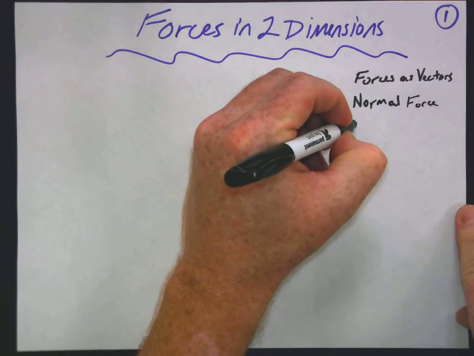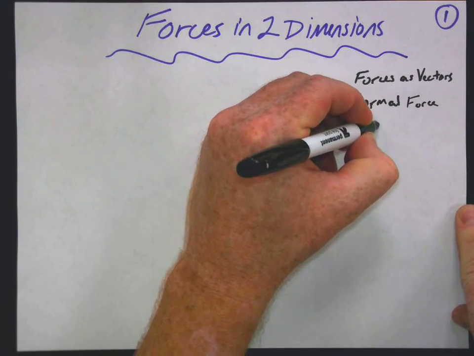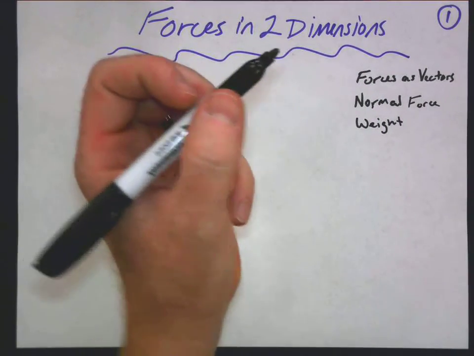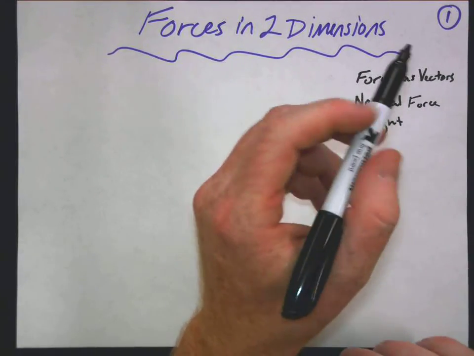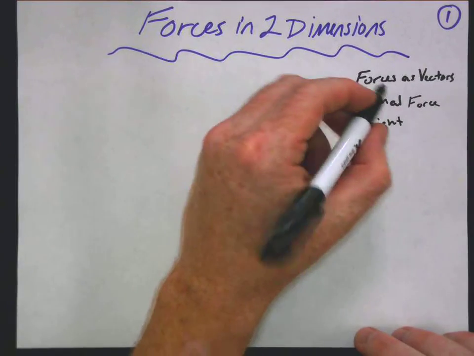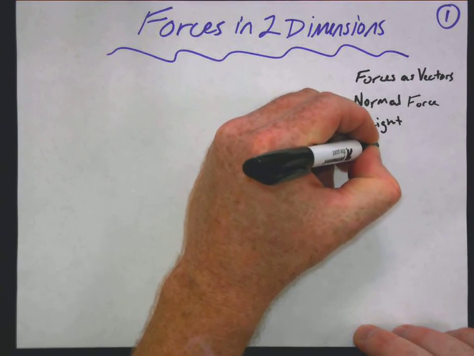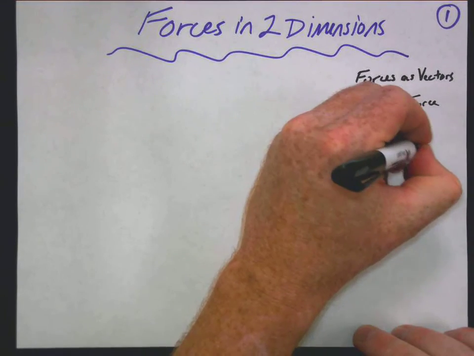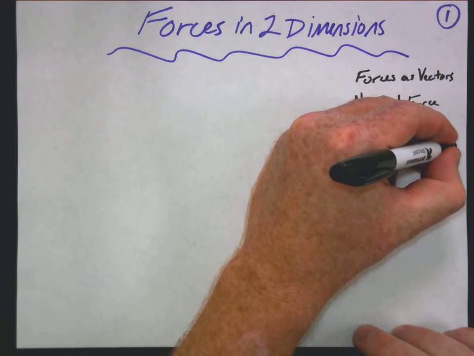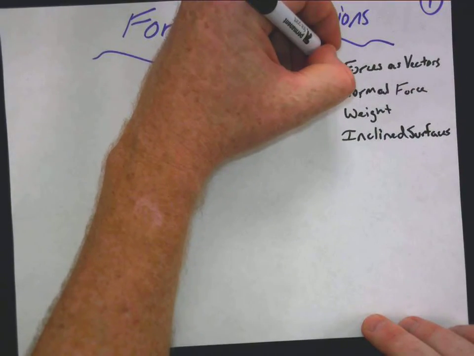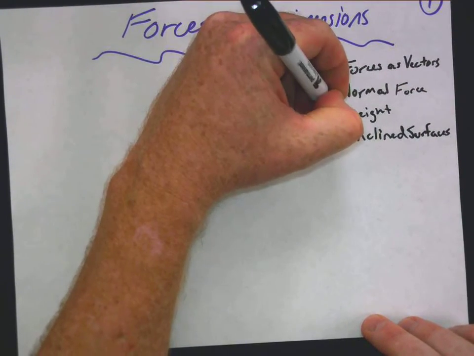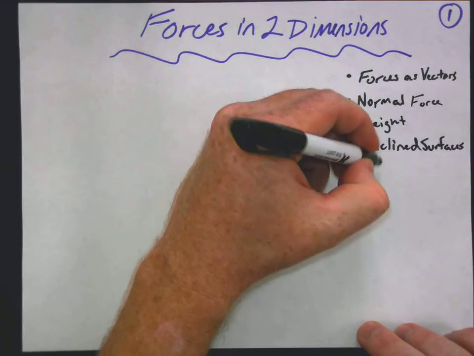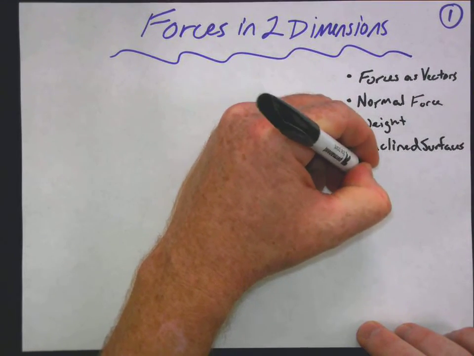We're going to look a little bit about weight, because, well, again, we have to figure that out. It's a simple idea, but you got to be able to work with it. And finally, what's going on when a surface is inclined? Inclined surfaces. So on top of all of that, we are going to see in action Newton's second law a lot.